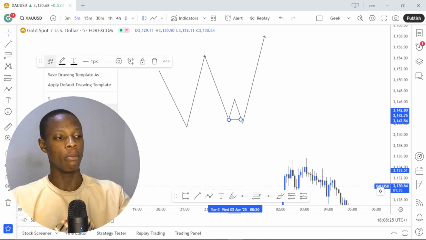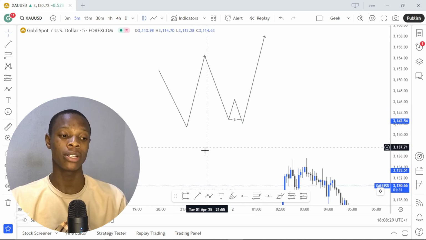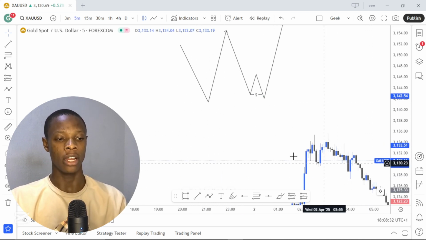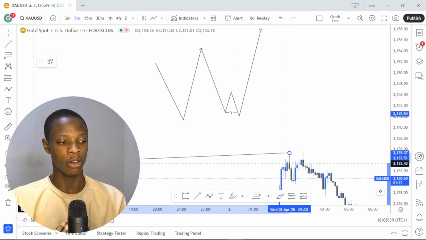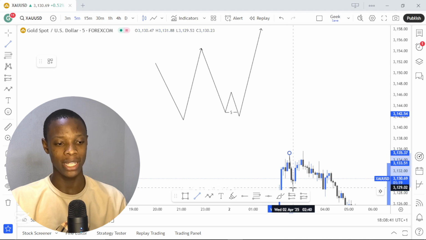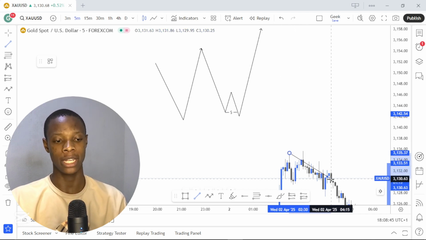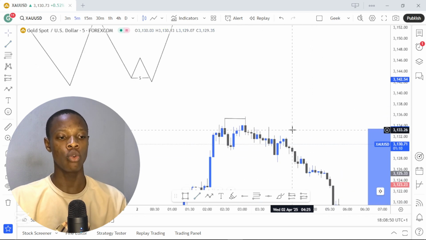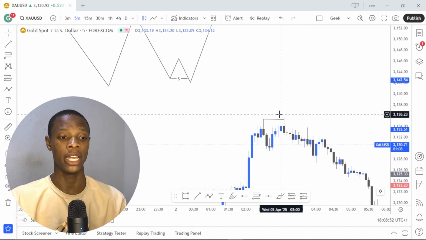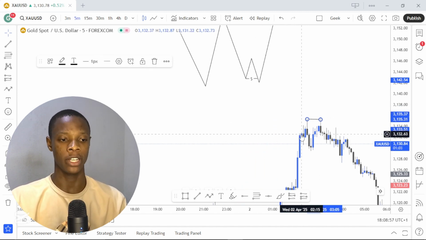So this type of move, I'm going to just refer to it as engineered liquidity, because that's what is happening recently. Now, I'm going to show you on the chart where it works and how to use it. Take a look at this. The price came, tapped on this order block. What happened? It went down, gave a change of character, came up, and took out that very high first before it started dropping. Now, this is what we call engineered liquidity. It hits the stop losses of traders before it starts dropping.